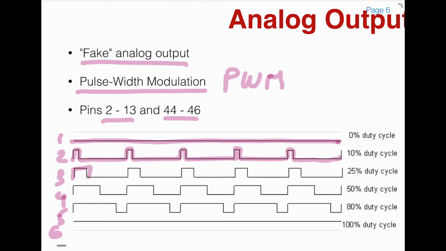And so I guess you understand what's going on here. So this is a 25% duty cycle waveform. And 50% means that half of the time it's on, half of the time it's off. So if we were to connect that to an LED, we wouldn't see its oscillation, we would see the average light, and the average would be typically half what a bright, fully on LED would be.